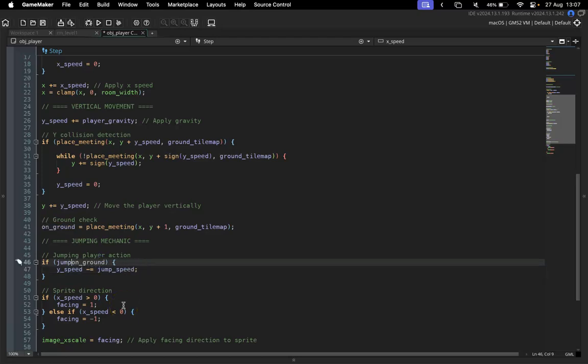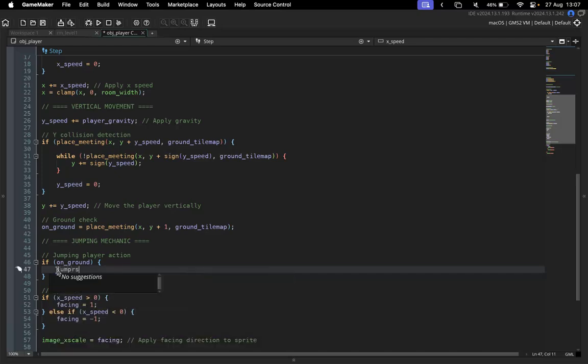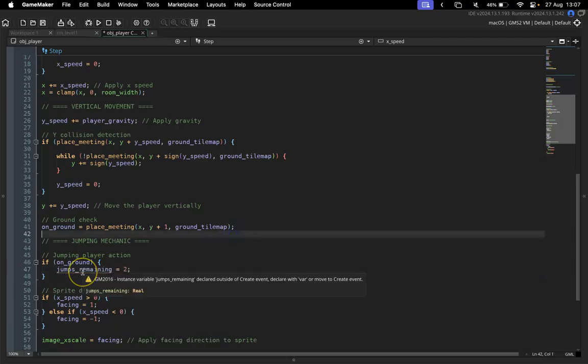We're going to say if you're on the ground, then do something. And that something is we're going to set our jumps_remaining equal to 2. Now we've got a little yellow thing here saying we haven't declared this in our create event yet. So no problem.